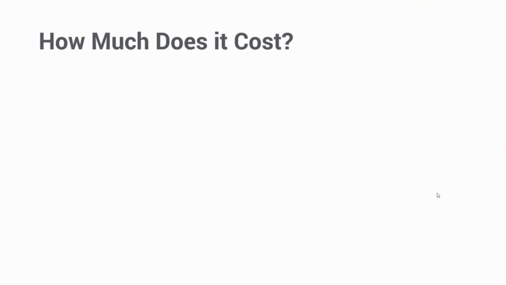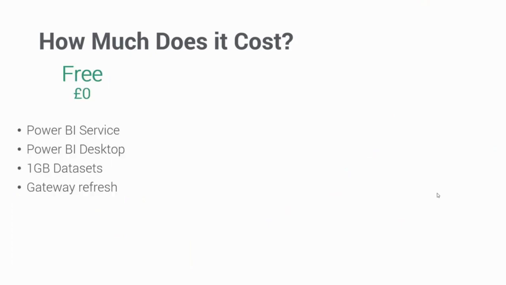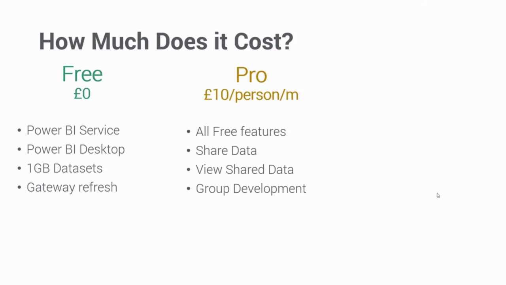So how much does all that cost? Well, pretty much all of it is available free of charge. You get access to the service, the Power BI desktop application, you can have really very large data sets, and you can schedule refreshes. So why do you need to pay anything? Well, it's if you want to share that data or view data that somebody shared with you, then each person needs a pro license, which at the moment is around £10 per person per month. It also enables group collaborative work to develop reports and dashboards, but for all of that you need the pro version.